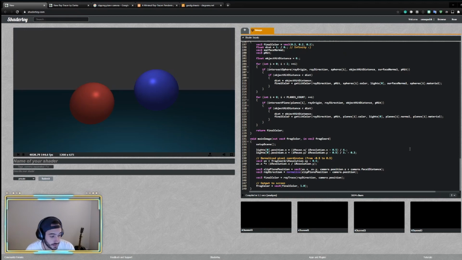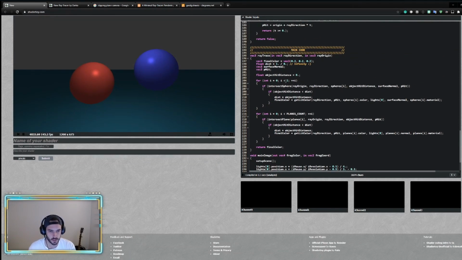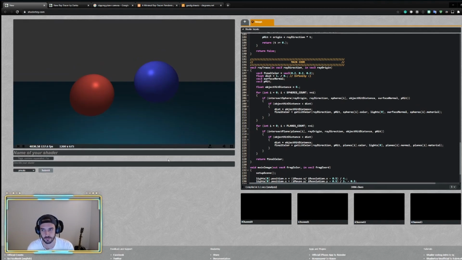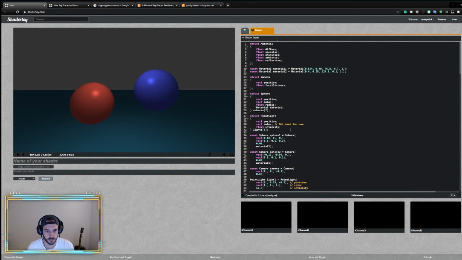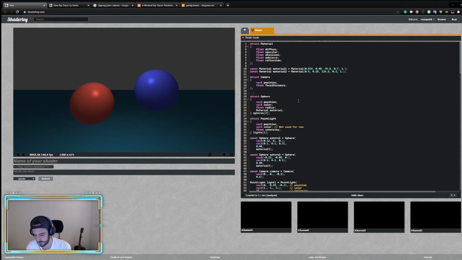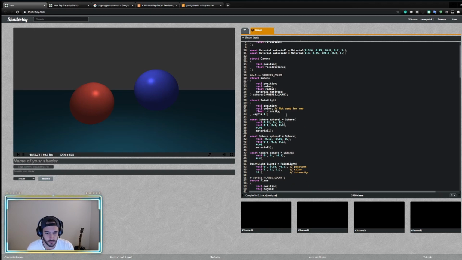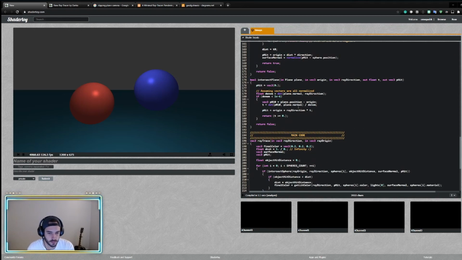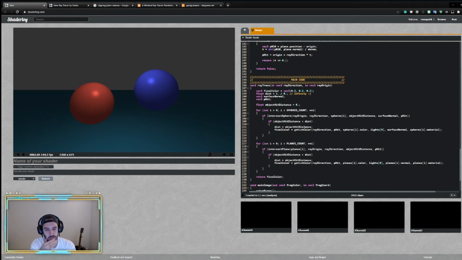We're gonna be adding planes now. So we have this plane, so good job so far. It seems to be working fine. Let's also, since we have planes count, let's do spheres count. And let's define the spheres count here. Like this. And we can define them as 2. That compiles, that's good.